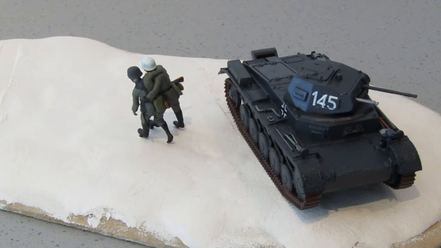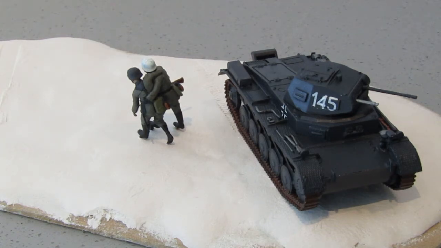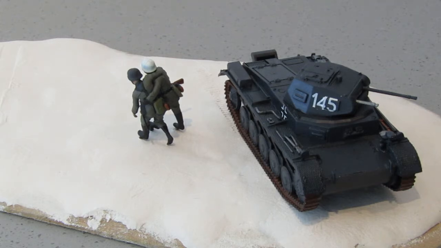The figures are still being painted. There are still items that need to be picked out. As you could probably tell, there are one or two places where I haven't covered with the German uniform colour. The helmet obviously on the medic is white and there's a red cross on the front of it. I'm not sure whether they had one on the back as well. The box from Zvezda just shows a red cross on the front. I'll have to have a look on the internet.